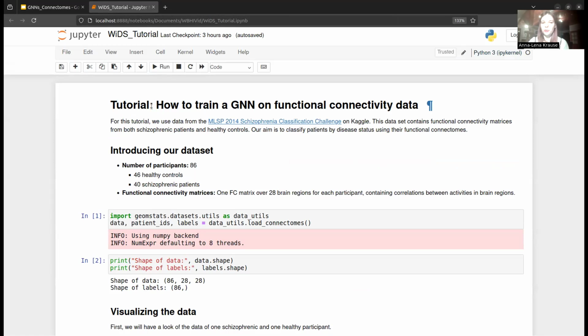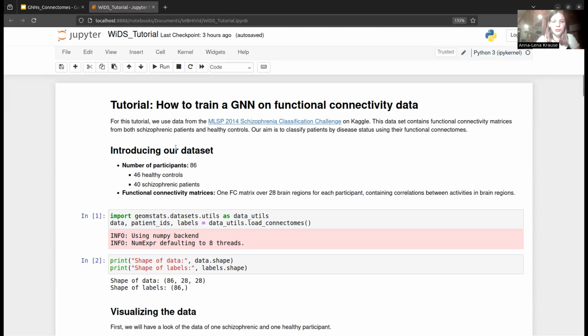And we're going to use a sort of toy data set from a Kaggle challenge from 2014. And this data set contains functional connectivity matrices of both schizophrenic people and healthy controls. And our aim is to use the functional connectivity data to classify the patients into healthy or diseased.